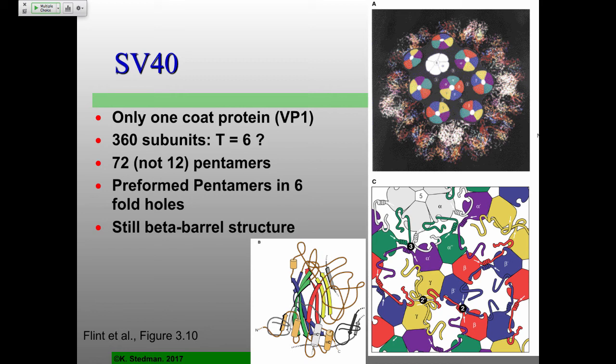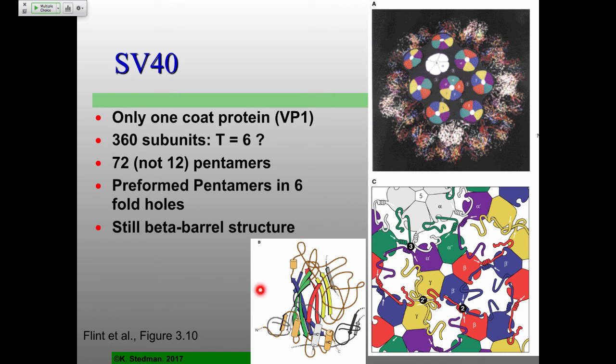So somehow, evolutionarily, this single protein is able to form multiple different interactions with each other. Each of these differently colored ones here is the same protein, interacting with its neighbors in a slightly different way. This was one of the first examples that I know of where you can have one protein with 6 different structures in its normal function, which is kind of bizarre. Everything, hopefully, we learned when we talked about protein structures: one amino acid sequence, one structure. No, one amino acid sequence, 6 different structures. Very, very bizarre. But again, it's biology.